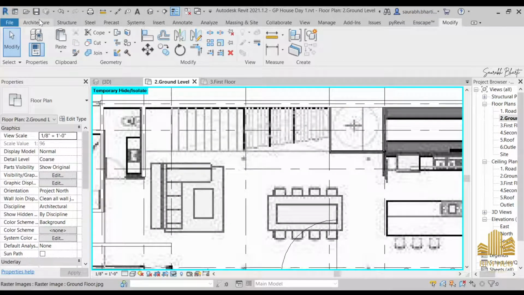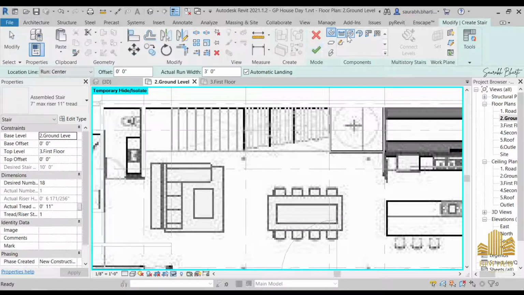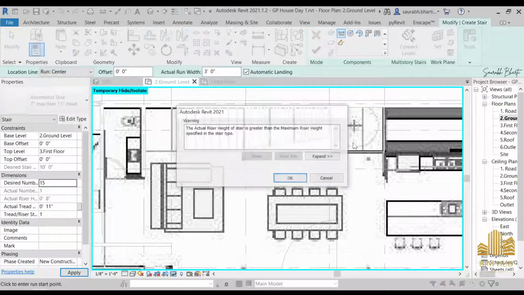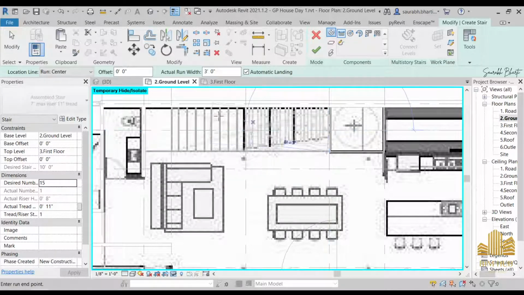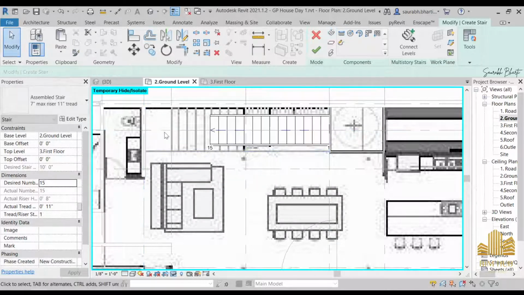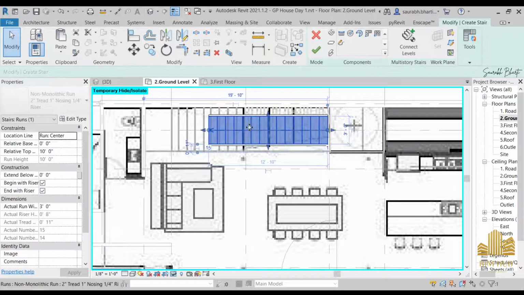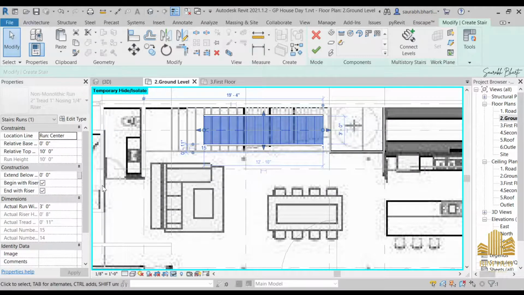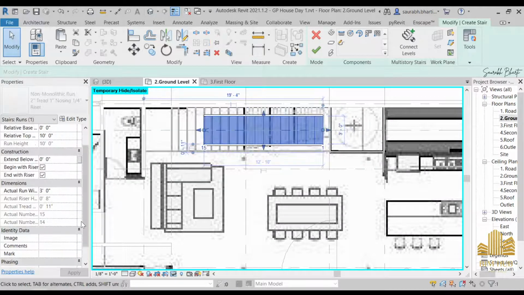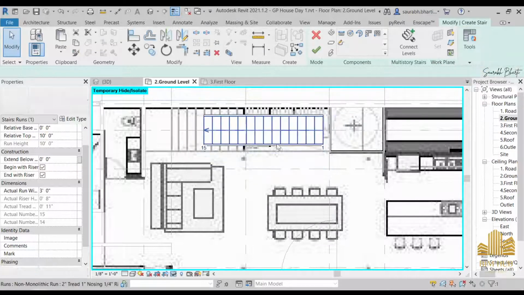So we are going to make a stair first, and this stair is from the ground floor to the first floor, and the number of steps is 15, and from here to here first row 15 number of stairs. So we have it move. Right now it is at 15. Can I change it directly? Okay, convert, not to convert.